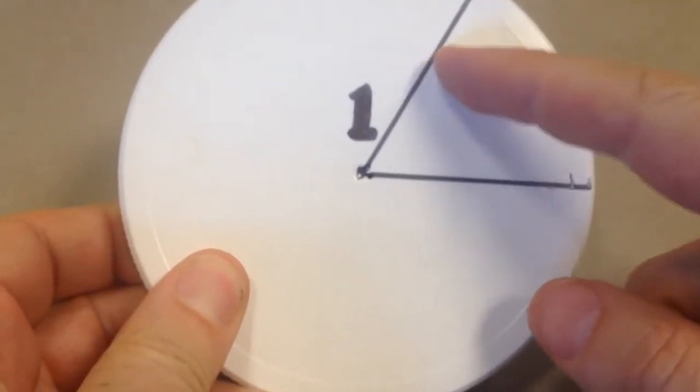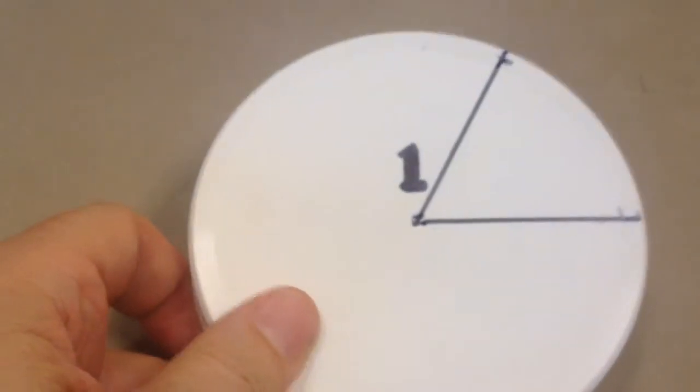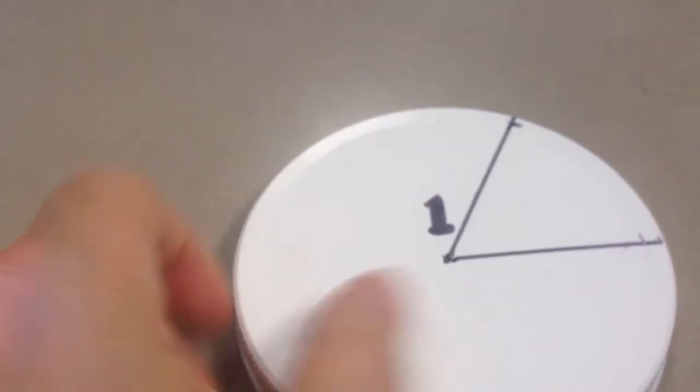Okay, so how big is that? I think most of you would be able to estimate that that is roughly, it's less than 90, maybe 60, 70 degrees. But is there another way we can measure it? And yes, there is. There's something called radians.